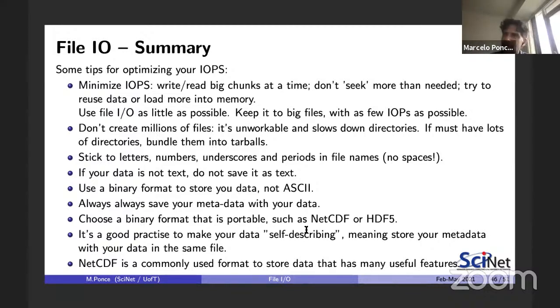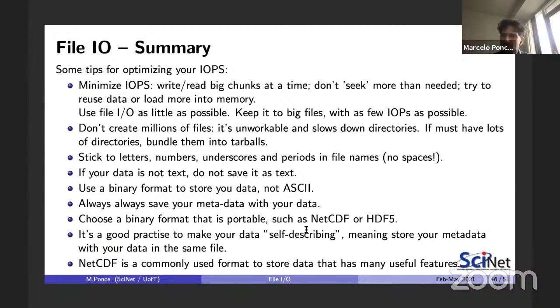Try to use binary whenever it's possible, especially if your data are numerics or floating point numbers, decimal point numbers. Try to use standardized file formats like NetCDF or HDF. I have a few more slides that I'm not going to go over about HDF, which is a different standardized file format that you're more than welcome to look at and ask me if you have any questions.